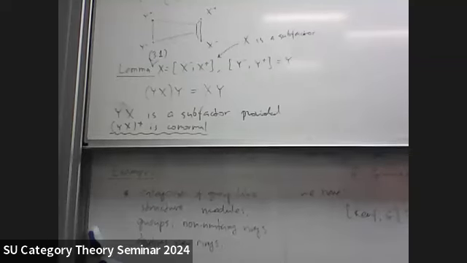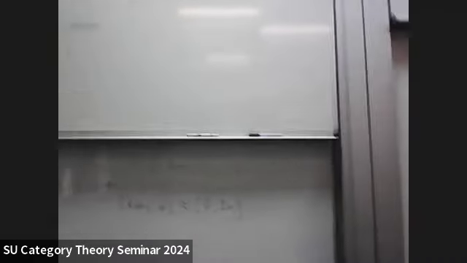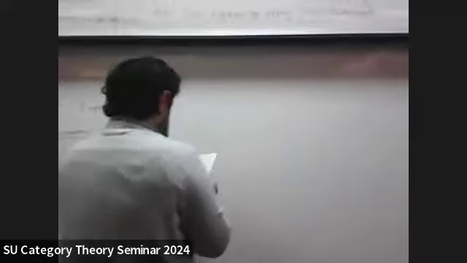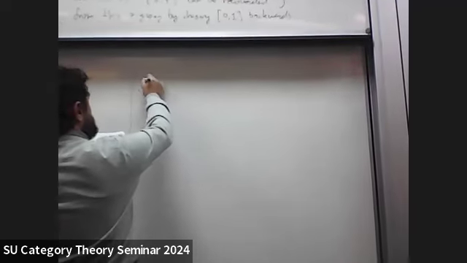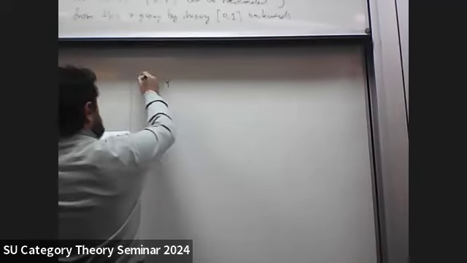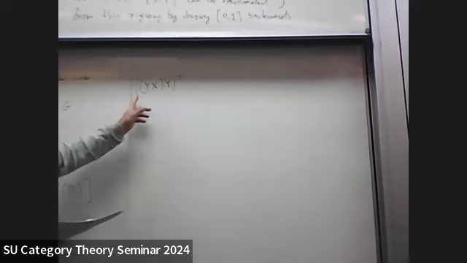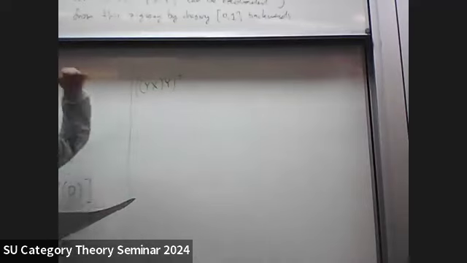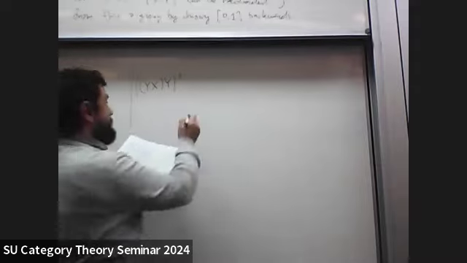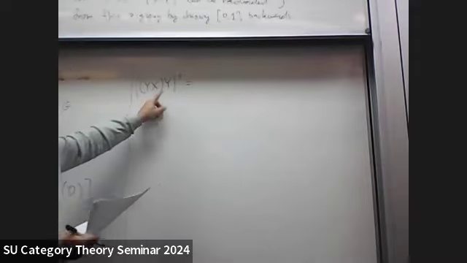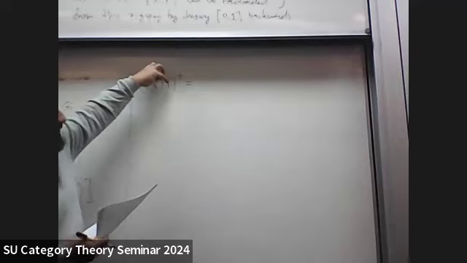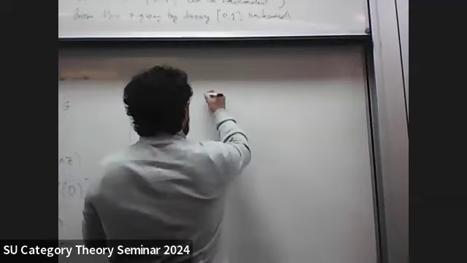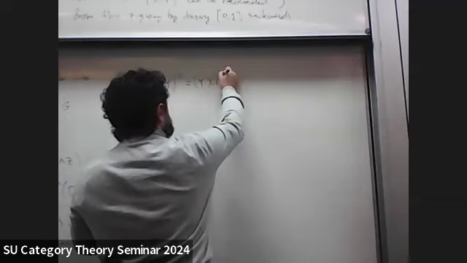Okay, so let's actually prove this. The idea is to be able to follow the proof, so if there's something not clear, please let me know. We begin by computing yxy plus. So yxy is an interval, and plus is the top part of the interval. The way projection is defined is I take the top piece of this interval and project it into y. So that's the same as yx plus y.